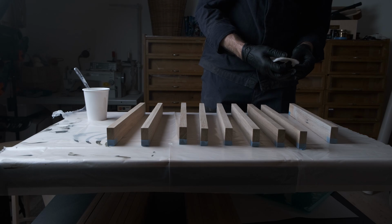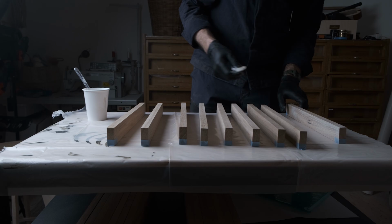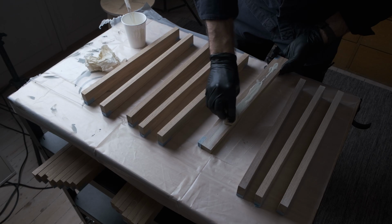Before attaching the seating strips, I figured I could just go ahead and finish everything now instead of after the fact. So I gave all the strips a coat of Rubio cotton white. To protect the area where I wanted to add glue, I added some blue painter's tape. Otherwise the glue won't stick. Cotton white gives the oak a wider matte satin finish that I really like.